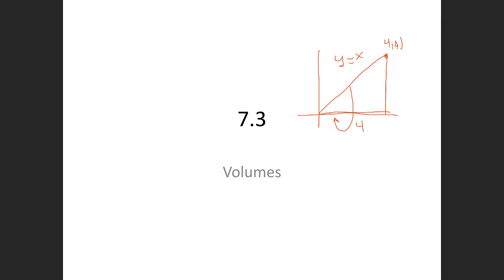Can you visualize that in your head? Just rotating that around the axis. What figure would you get? What figure would you get? It would be a cone. It's absolutely right. This would be a cone, and I'm going to rotate this up. No, I won't. I'll just do it like this. So it's going to be a cone. Okay. And in this problem, how do we find the volume of a cone? Do you remember the formula for finding the volume of a cone?